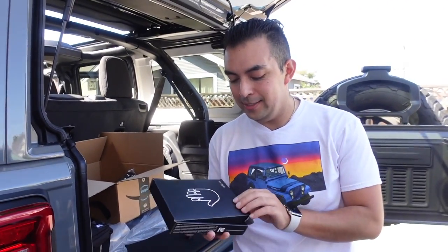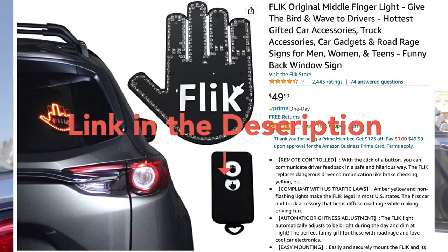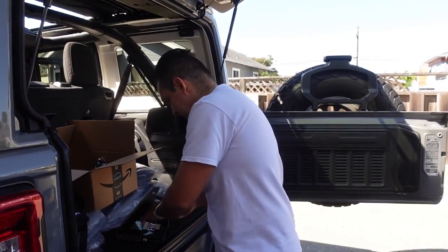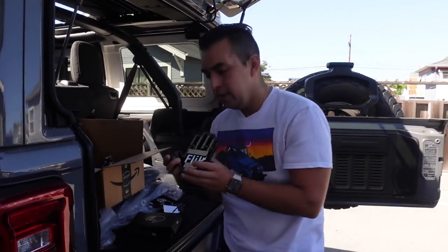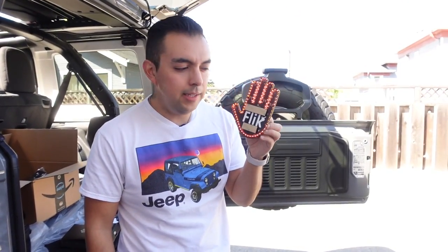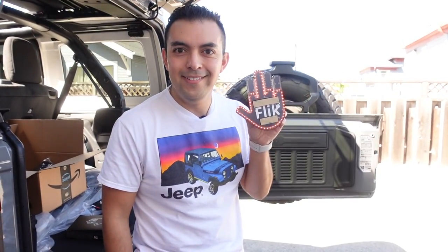All right, so this next accessory is kind of the one I'm most excited about. It is called the FLIK. If you saw my TikTok on it, you probably already know about it, but it is a really fun little thing you can put in the back of your vehicle. Let me get this out. I think it's still on. So, say someone's kind of following you a little too closely, you could be like, yo, stop, slow down. But say they're being a little rude. Nah, bro, nah, not cool.